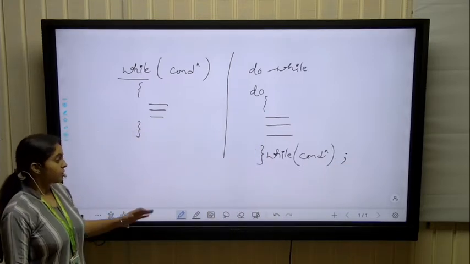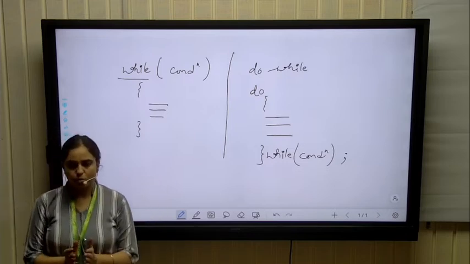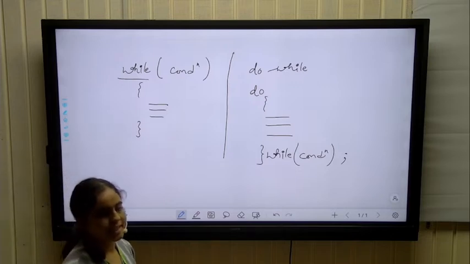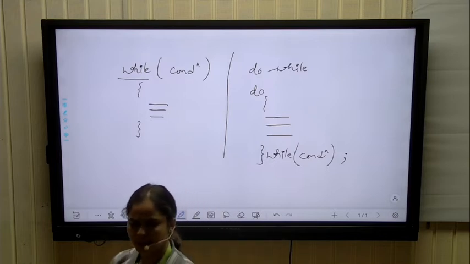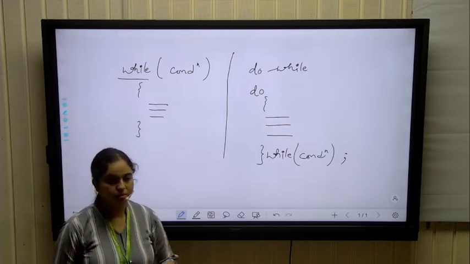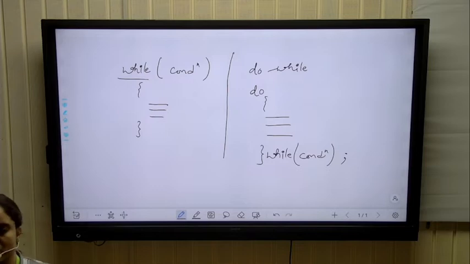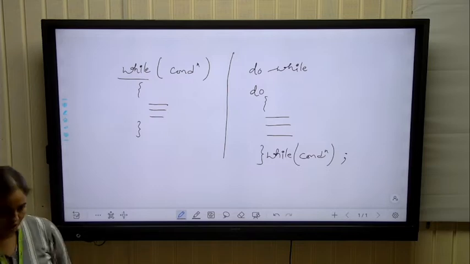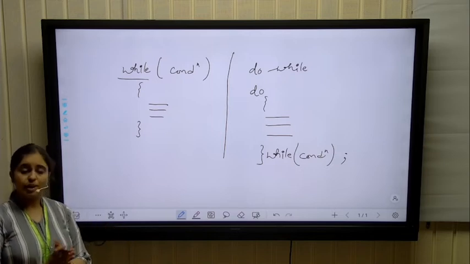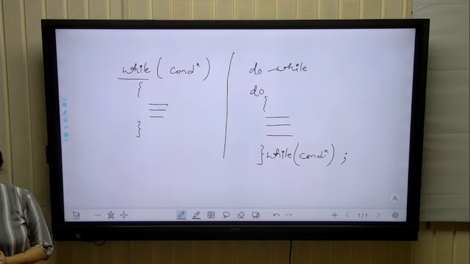Now that we have seen the syntax of all three loops, there is one thing. We have said that loops just do the repetition work. So can't we use only one loop? Why are there three loops? We have seen that in all three loops we put a condition, and based on that condition your loops will run and terminate, right? So what are the differences between these three loops? I think this is an important thing to understand.